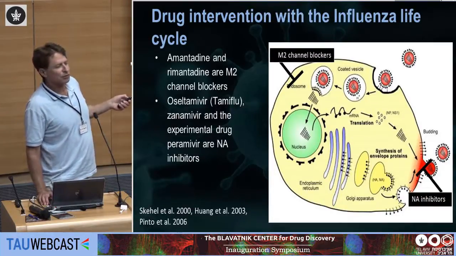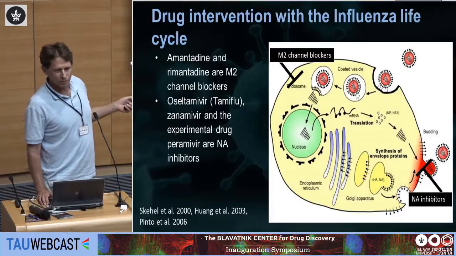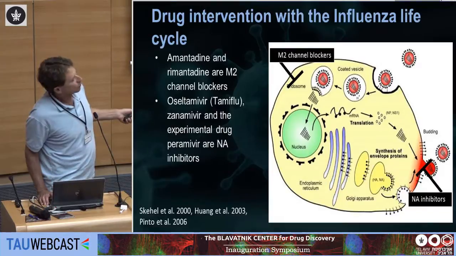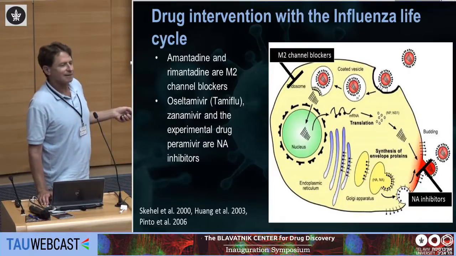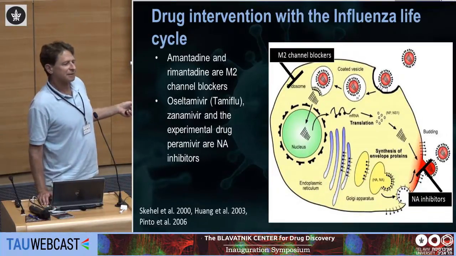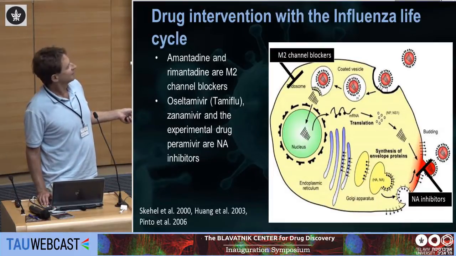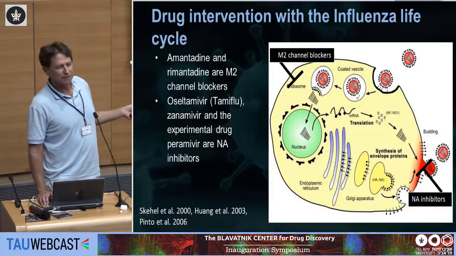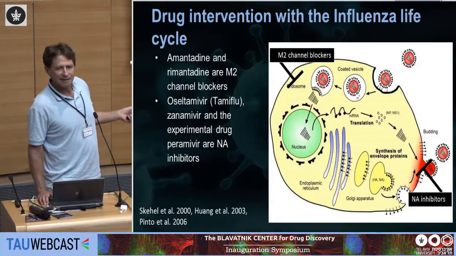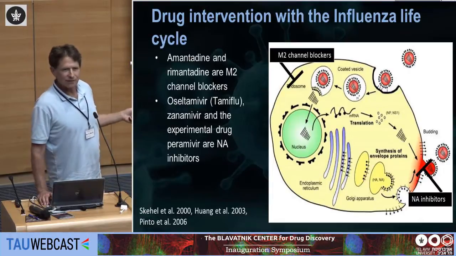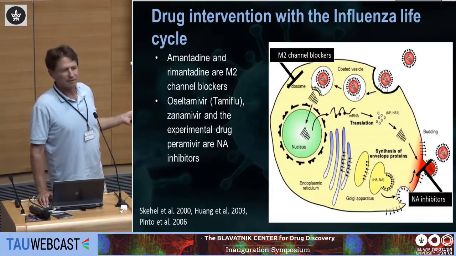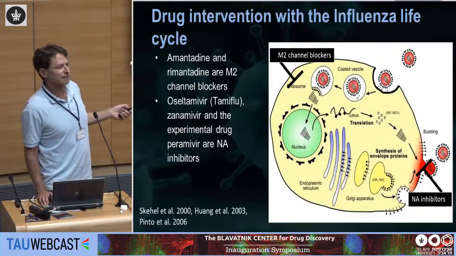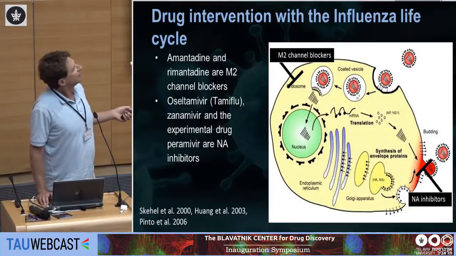So the various approaches to prevent or to protect ourselves against influenza include inhibition of the neuraminidase, and zanamivir that was mentioned earlier is one of the drugs here, but it's not very efficient, and you have to inhale it, which makes it not very easy to administer, so you can't give it to a large population.